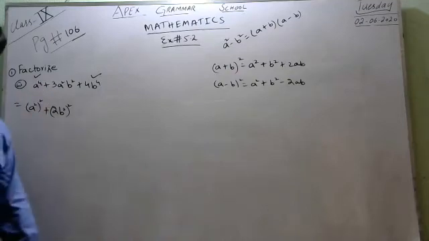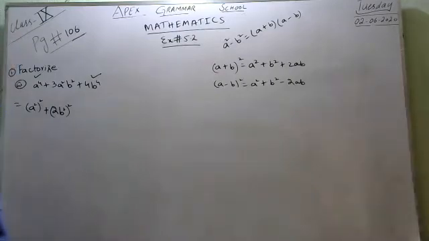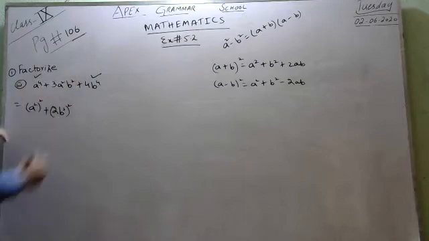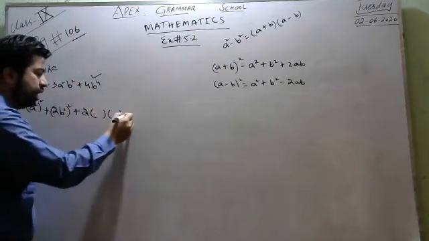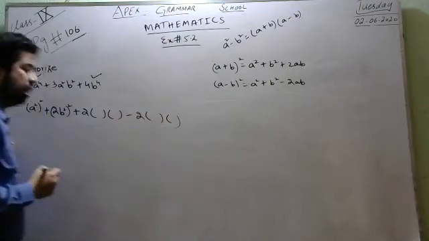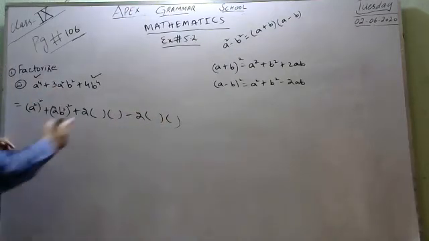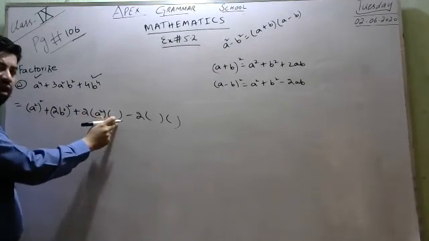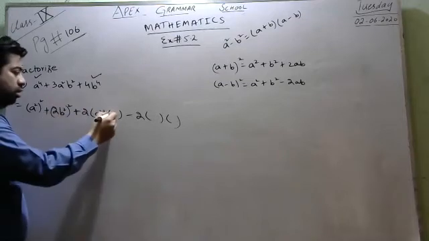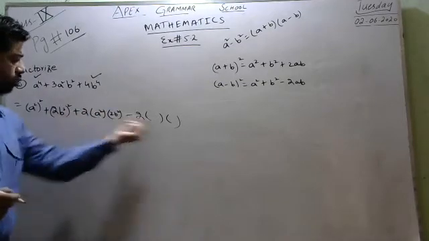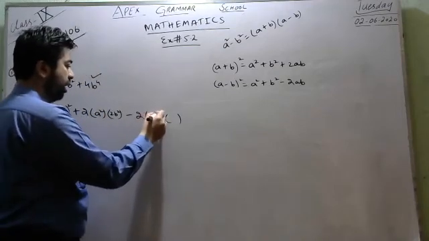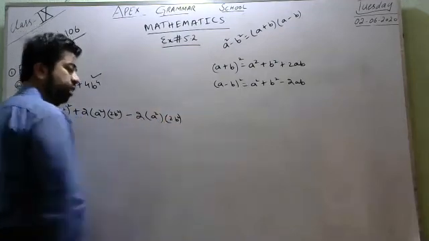This will not fulfill the condition of plus 2ab and minus 2ab. So just like the part number 1, you have to make forcefully plus 2ab and then minus 2ab. This value will be considered after that. So the value of a here is beneath this square, a square. And you have to put here the value of b beneath this square, 2b square. And same thing you have to repeat here. The value of a is a square and the value of b is 2b square.